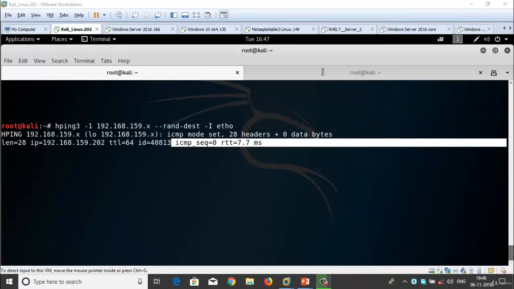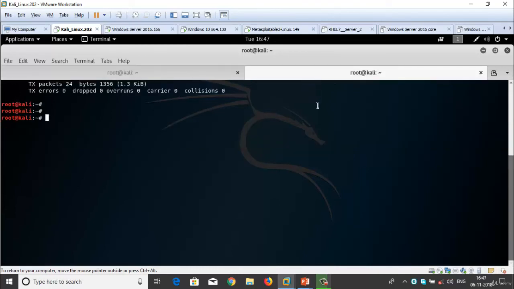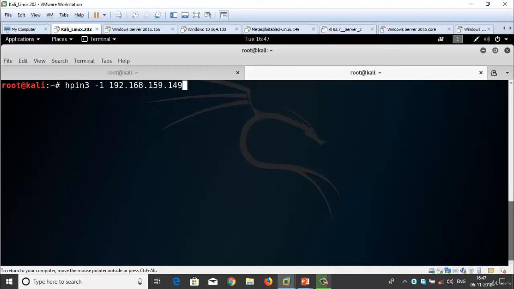So let me run another command on another terminal. Use hping3 192.168.159.149 --icmp --icmp-addr. It will give you netmask information about the target if it is allowed to respond to this command.